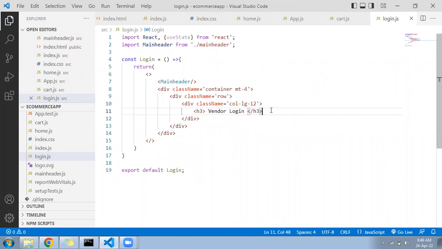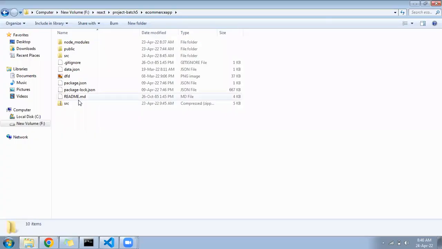Sir, it's not working. It looks the same as before. So can you send, sir, the main header file? I will send you, I think, the SRC folder. You replace the entire SRC folder. Okay, sir.